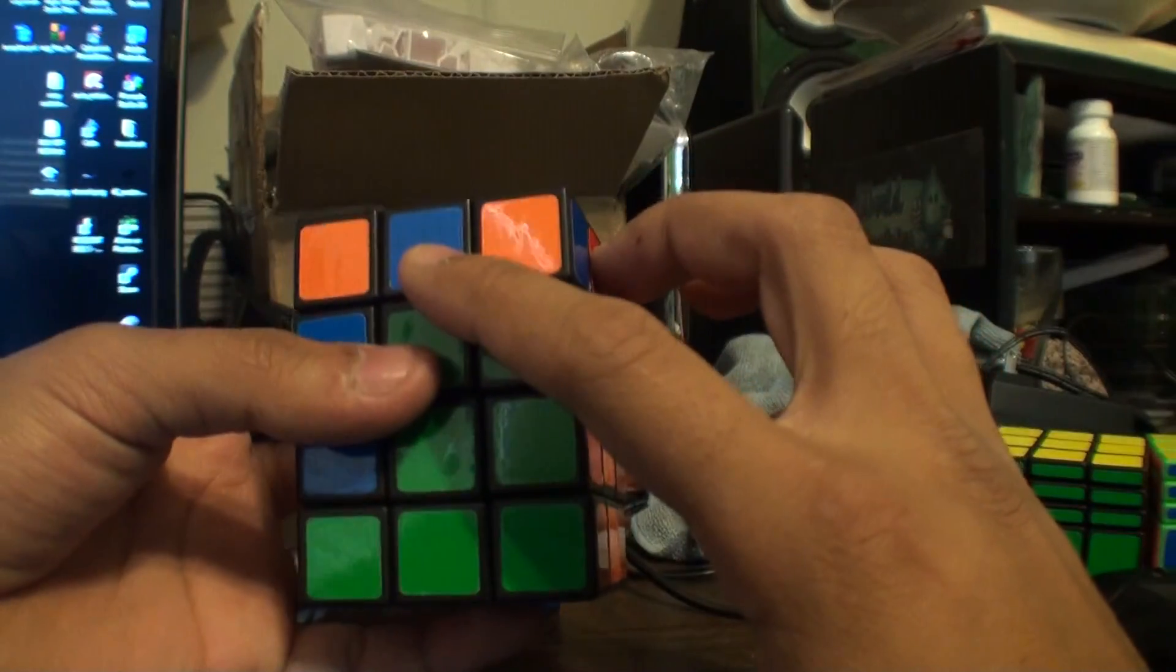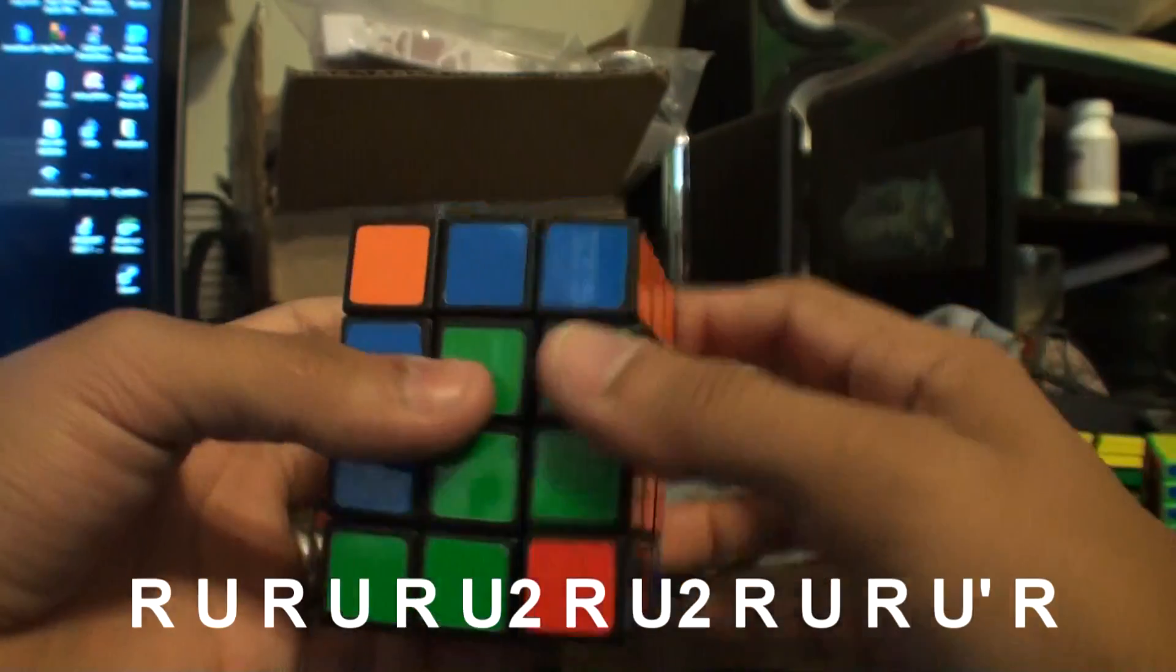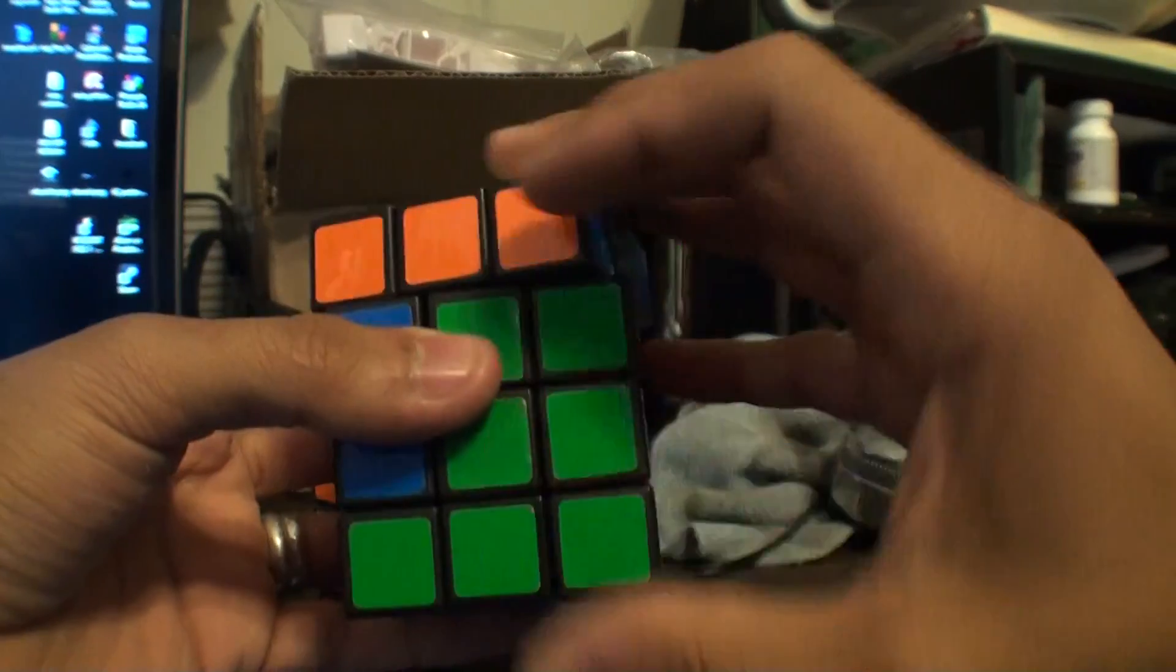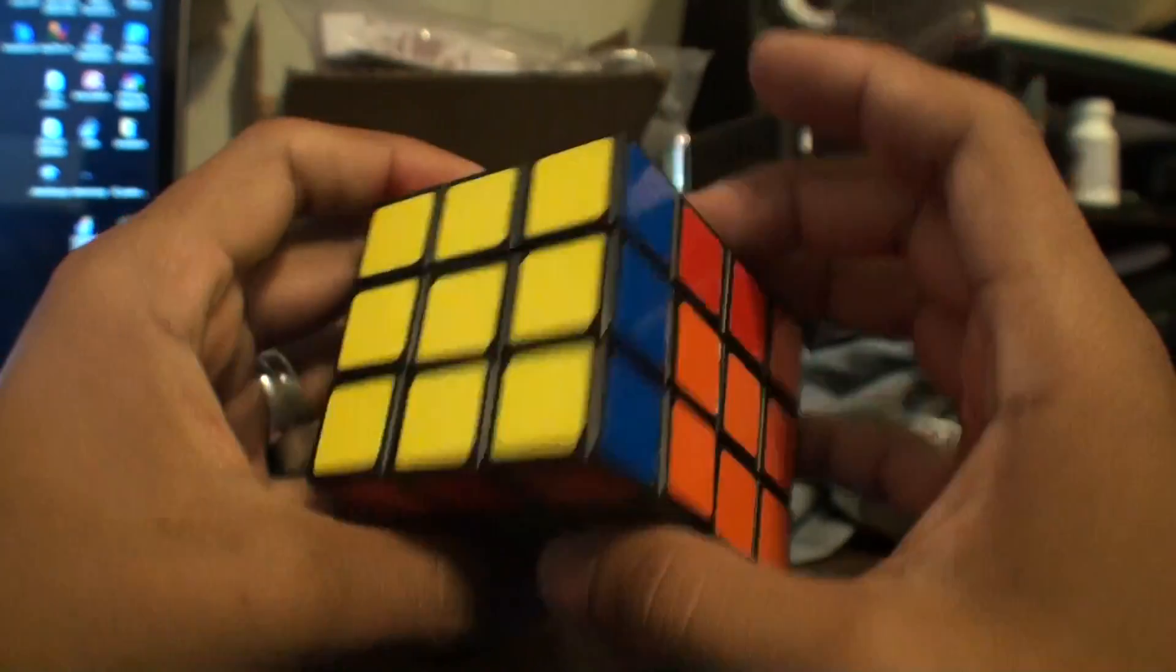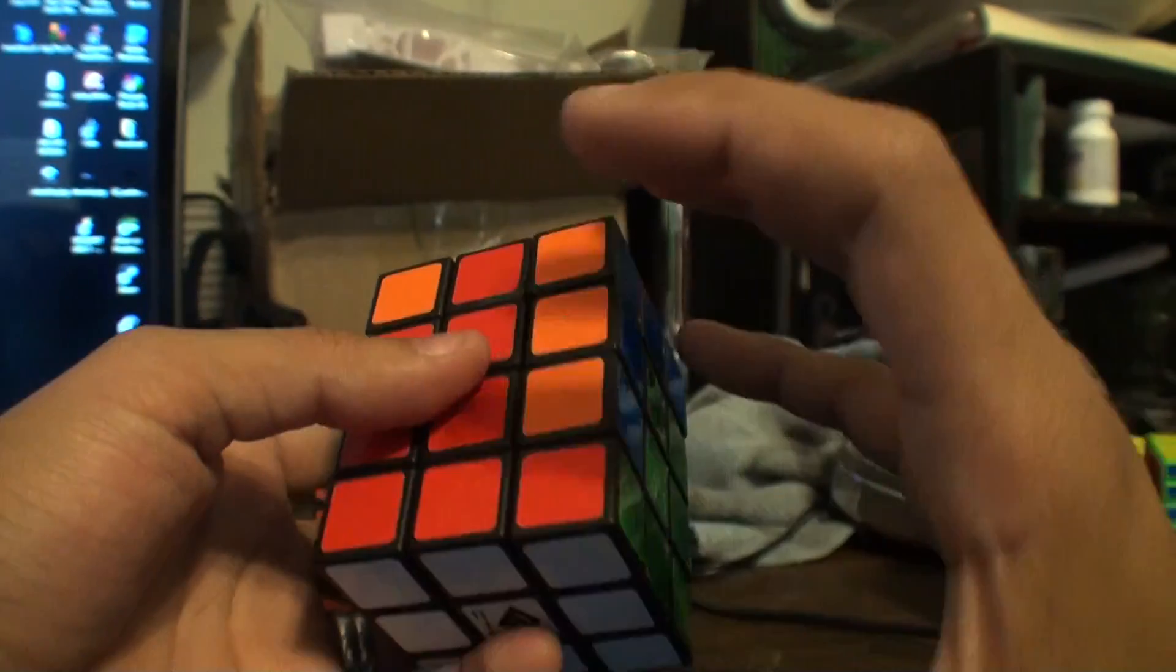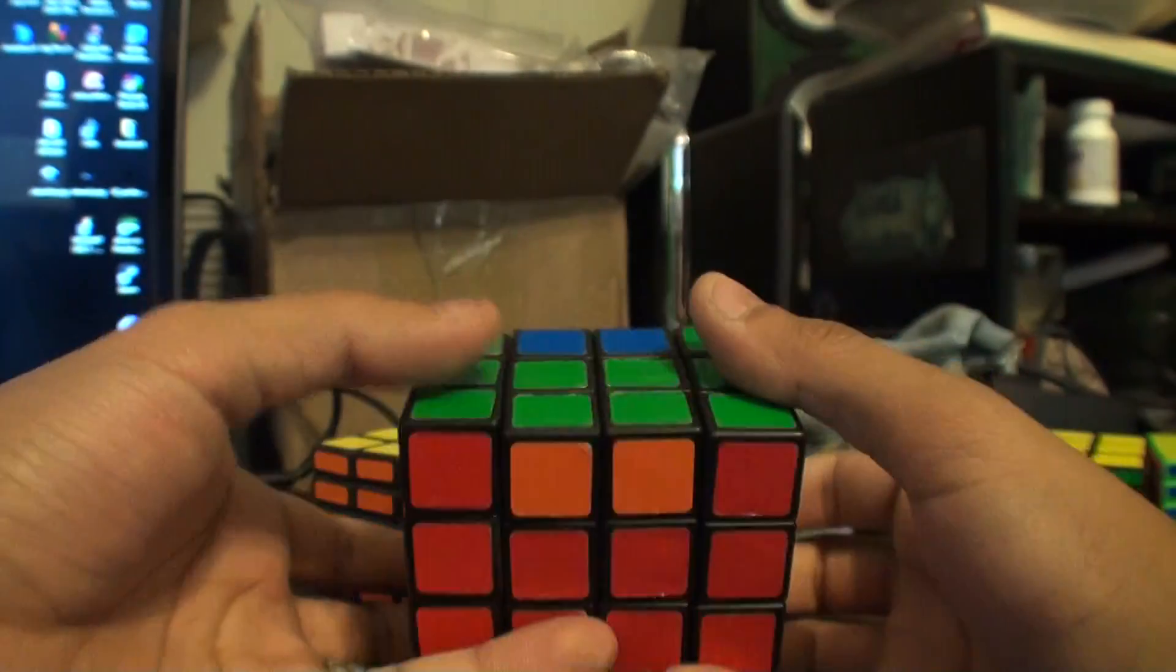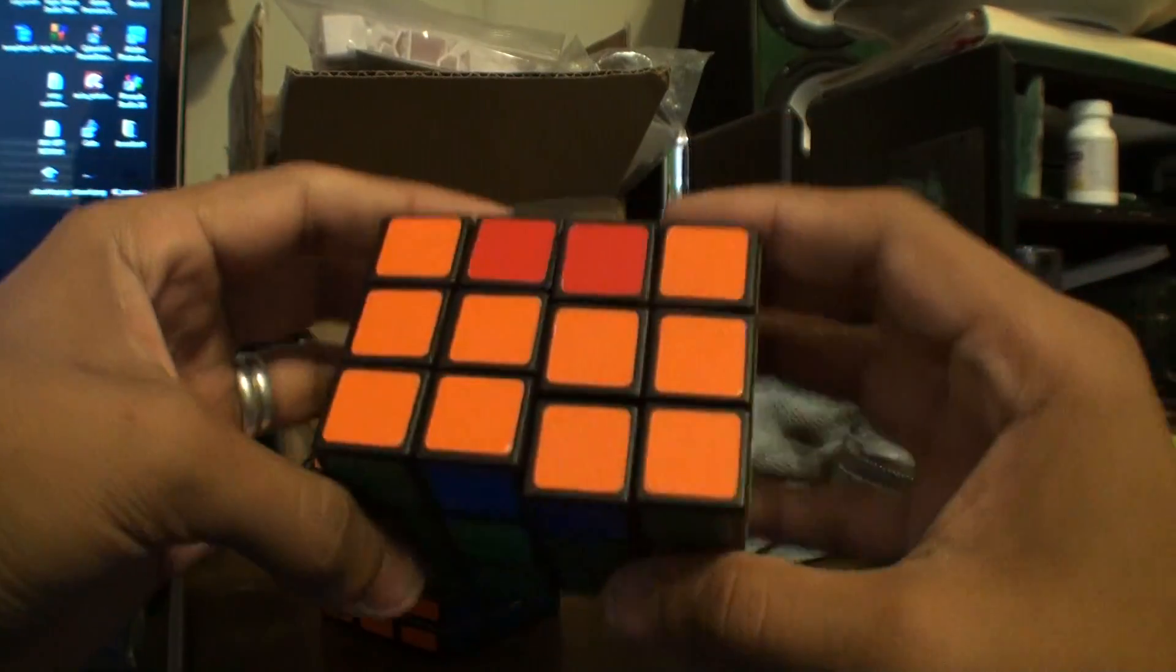So to do these, this little L opposite, it's R U R U R U2 R U2 R U R U R U' R. And then now you just have this last H perm to do. And then these are pretty simple, you just pretty much swap them.